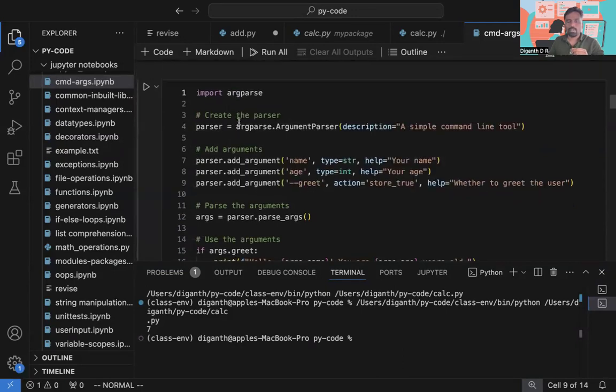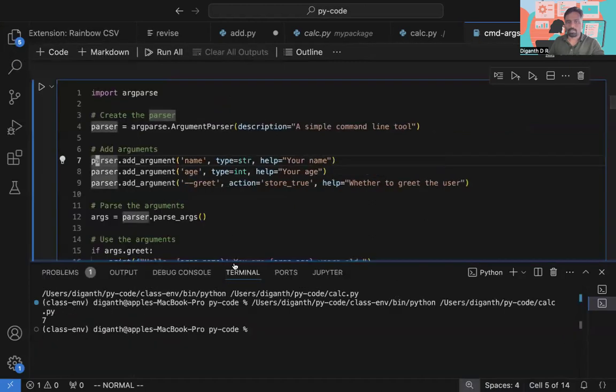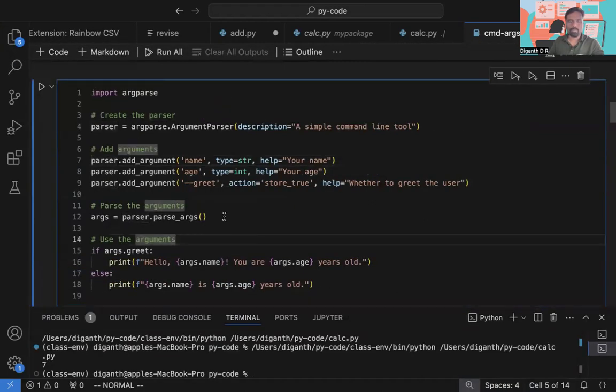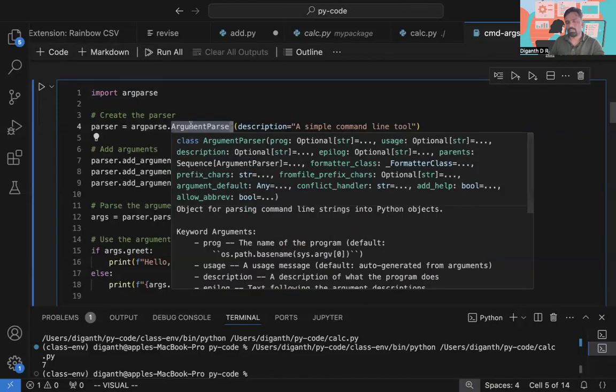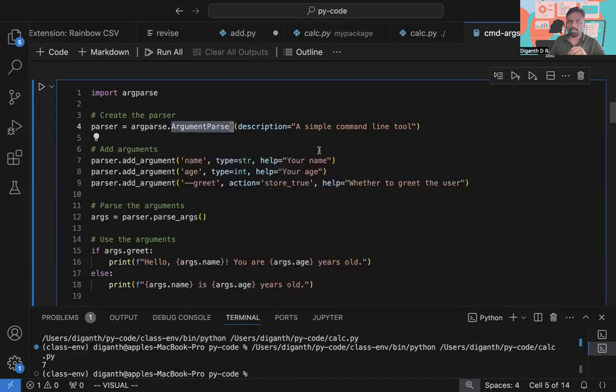Let me show you. Let us look at this code and try to understand what's happening inside. This is a module, and we are trying to initialize something. This looks like a class. So within the module there is a class implemented called ArgumentParser.